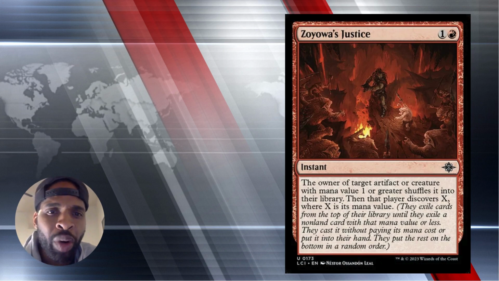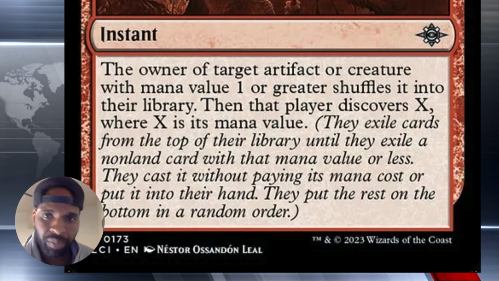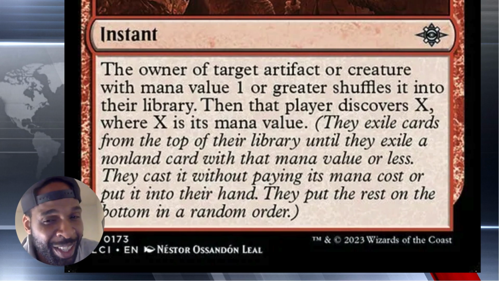First up, we have Zoyoa's Justice. For 2 mana, it's an instant, 1 color, and 1 red. It reads: the owner of target artifact or creature with mana value 1 or greater shuffles it into their library.